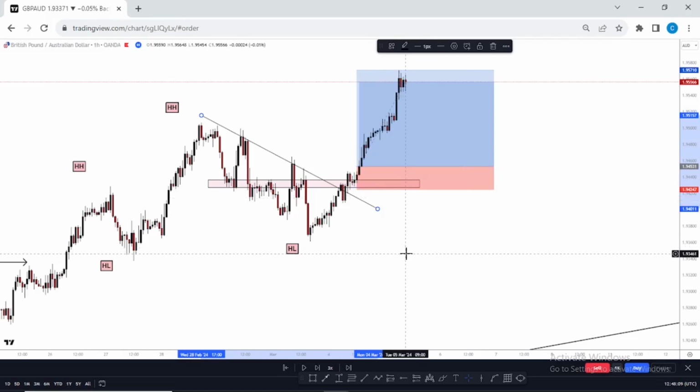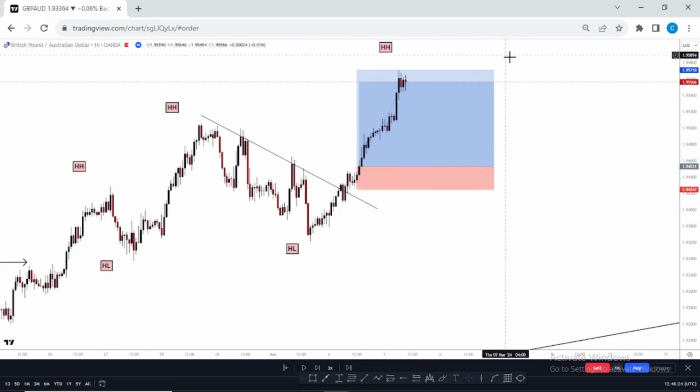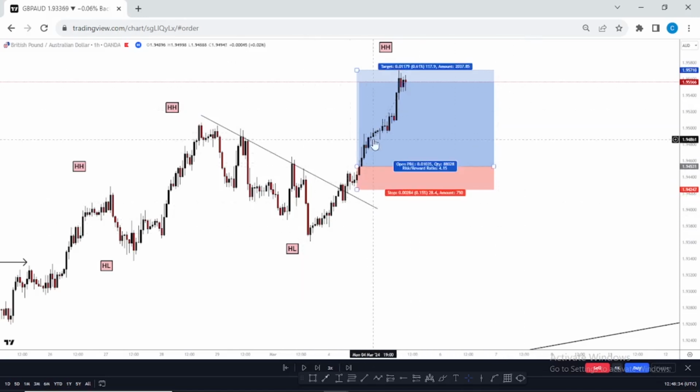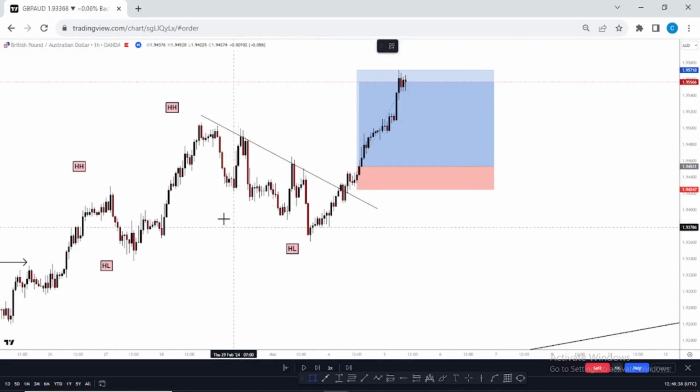Alright? So after I connected our trend line, what else was I also looking for? Remember, in an uptrend, or in a bullish trend, what key levels are we looking for? We are looking for resistance to become a support. What did I say? We are looking for resistance to become a support. And in a bearish market structure, what are we looking for? We are looking for support to become a resistance.